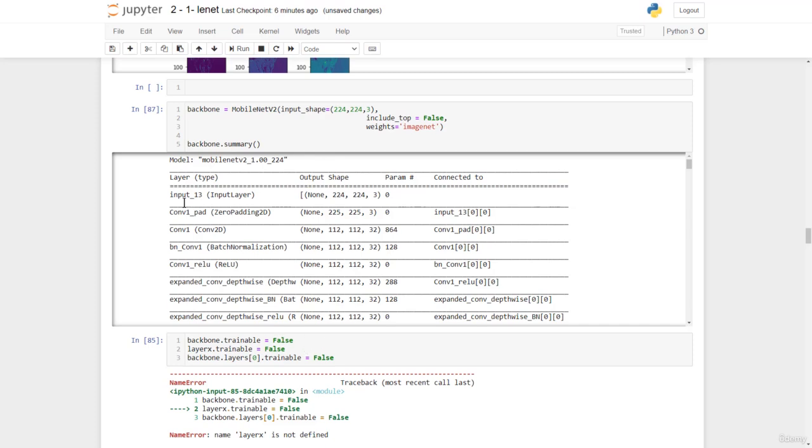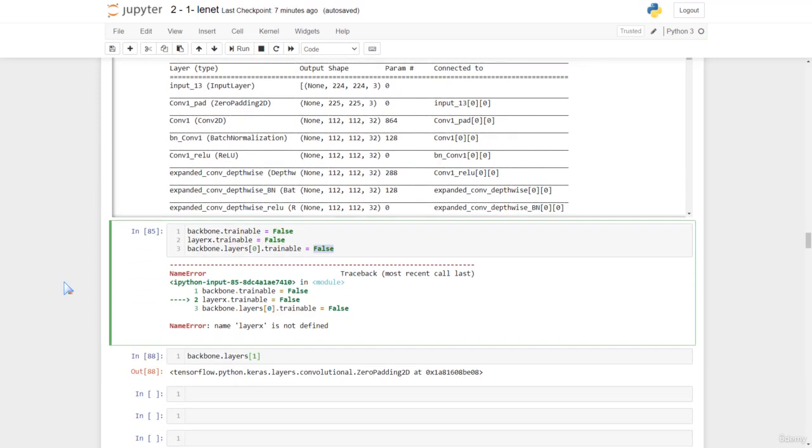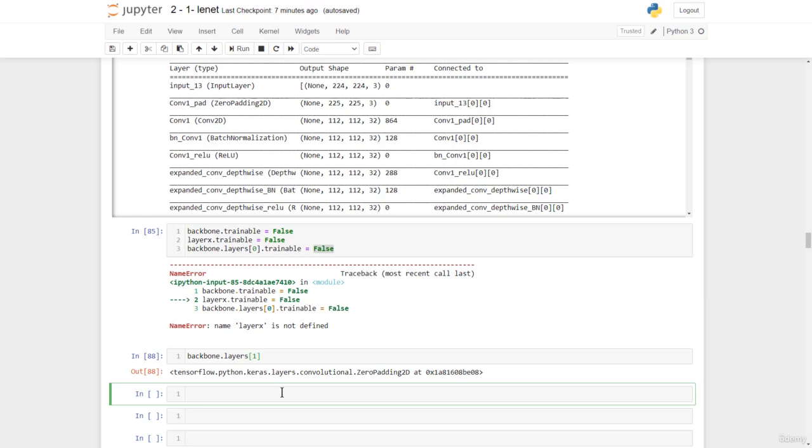And so as we've said, if we want to render any of these layers individually untrainable, it suffices to select that layer and then assign to its trainable false. So in a nutshell, what we're saying is this backbone is going to be run in inference mode, whereas all the remaining parts of the model will be run in training mode.